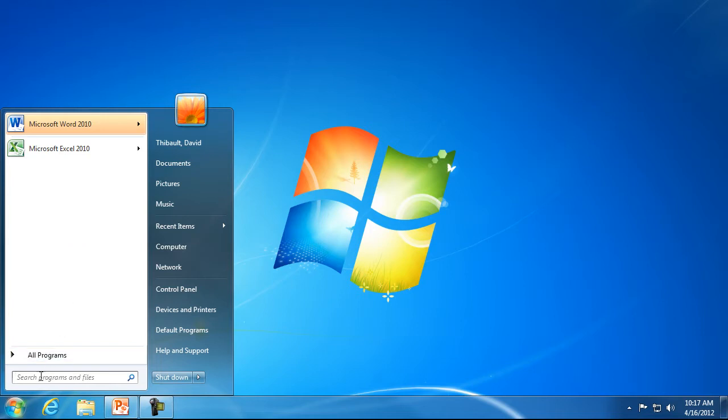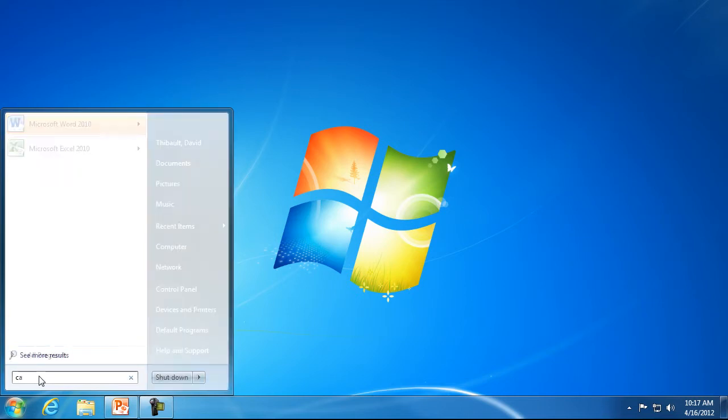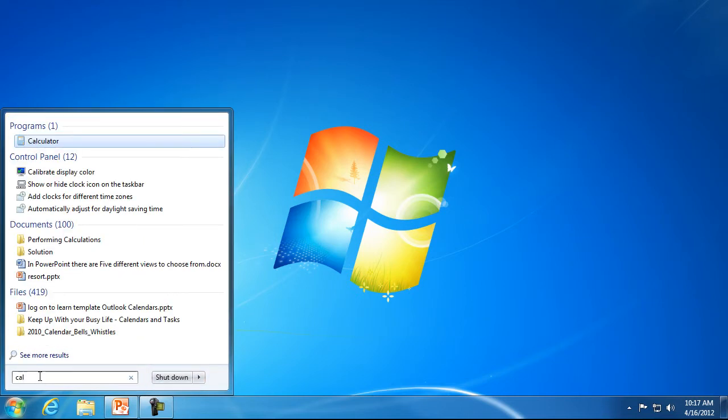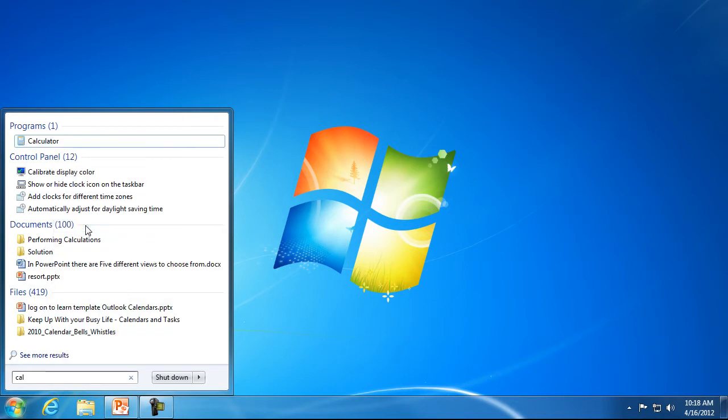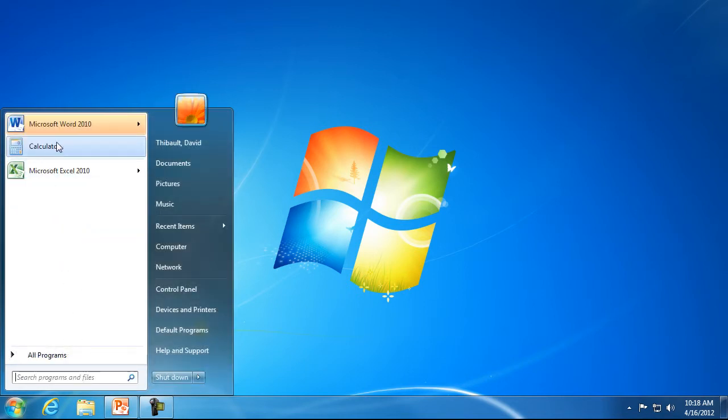So let me just add a couple more things here. I'm going to look for the calculator, and notice I'm just starting to type in just a few letters of the word, and here's the calculator right here. Now one of the things that we can do is this. If I know I want to add that, maybe even pin it or place it in the most recent, I can just simply right click, and from my right click menu, notice I have Pin to Taskbar or Pin to Start menu. Now I'm going to pin this to Start menu, and let's take a look and see what we get. And notice that it's pinned right here to the Start menu.